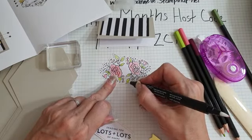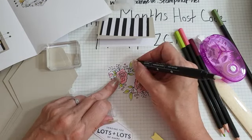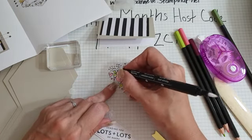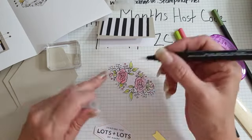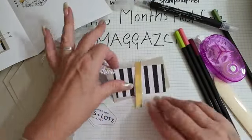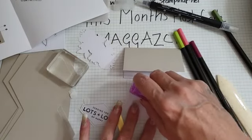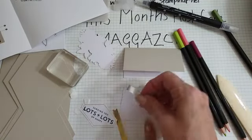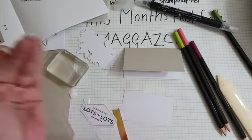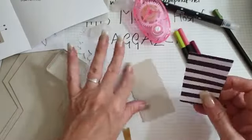Then we can put this together. What I would have done is basically just popped all the bits out and then sat and done all of the same cards at the same time - it just saves on time. Once you've done one, you'll know how to do it. So we've got that there, we're going to put this down. I'm trying to use up all my old tape rollers rather than waste them.